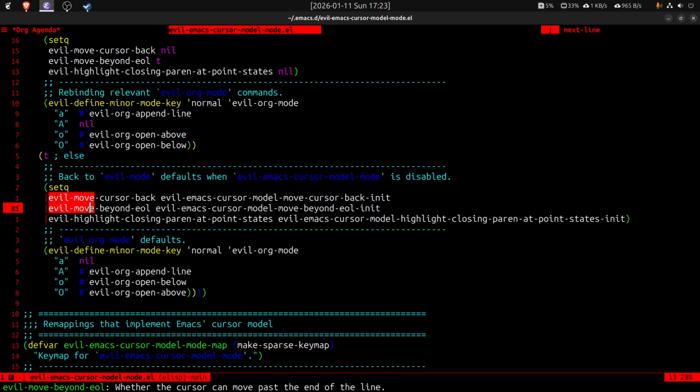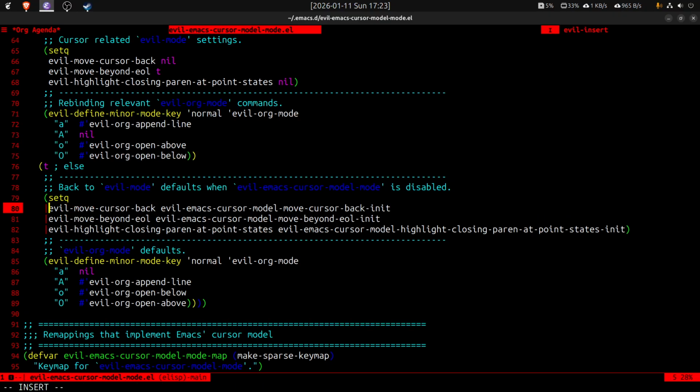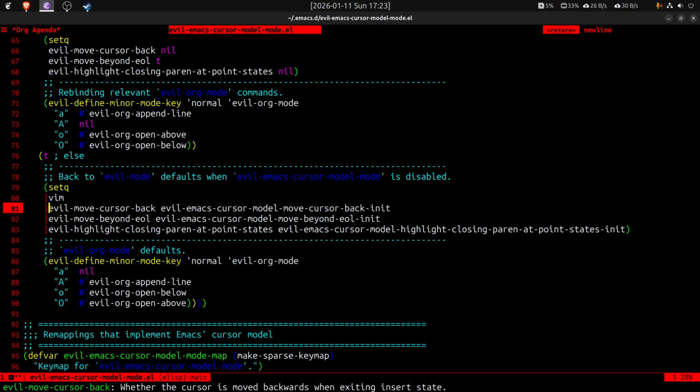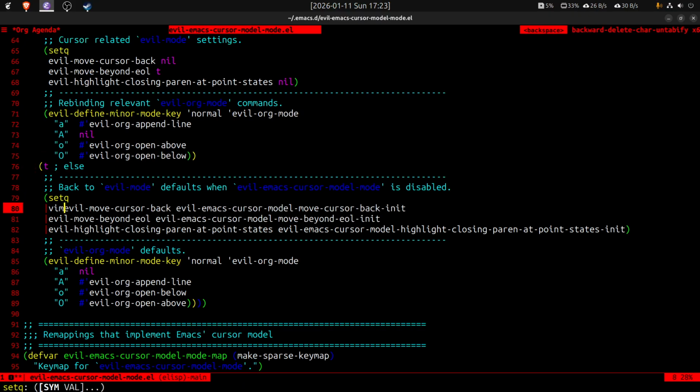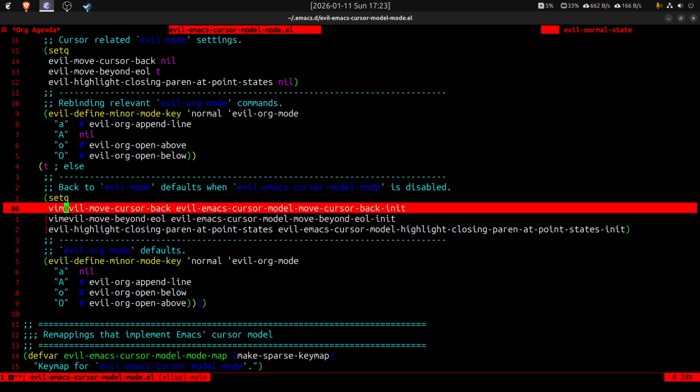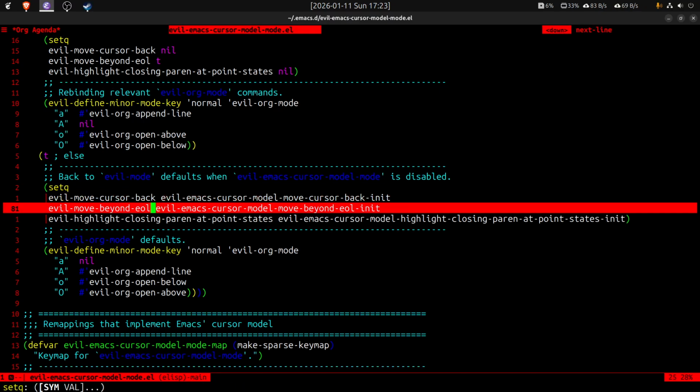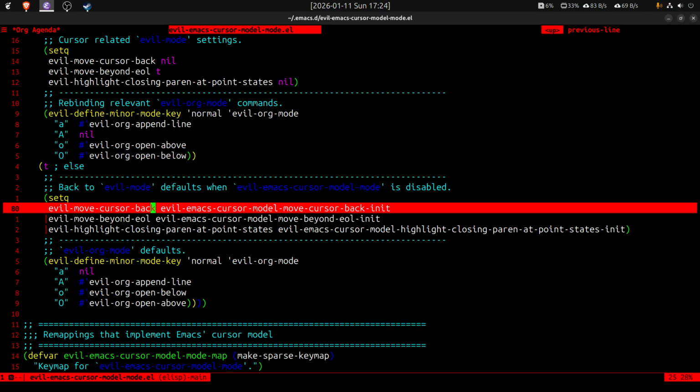But I can still use stuff like capital E to say Vim, and oops, I didn't want to do that. But if I press escape here, it will insert Vim on both lines. So it still works with multi-cursor, like a quick and dirty multi-cursor equivalent thing.